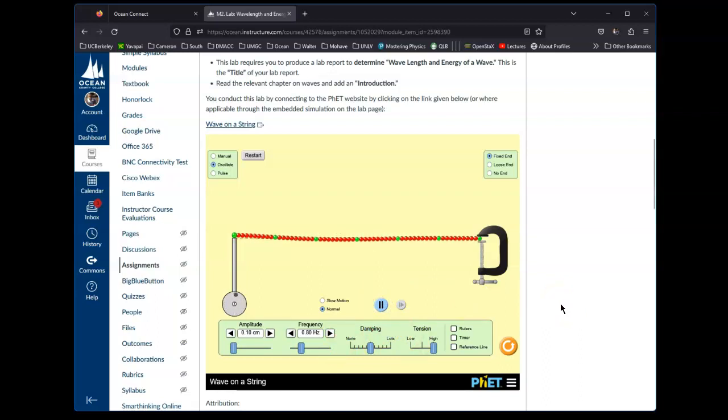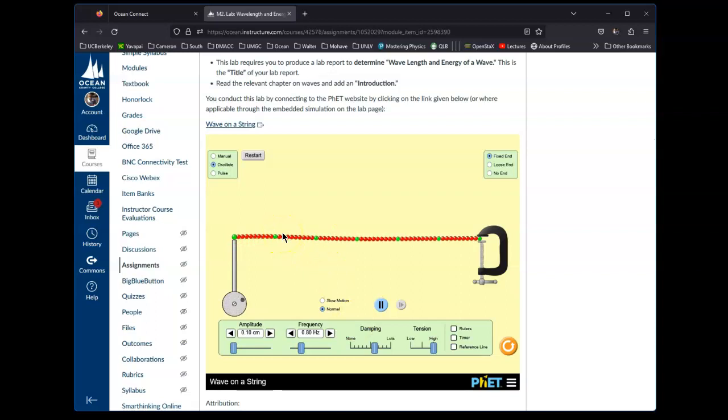So you'll have a very low oscillation, as you can see, right? However, the reason it's low, or part of the reason, is because the damping is in the middle. So if I put zero damping, the amplitude will increase a little bit. See that? But the thing is, the damping does not affect the wavelength, and it does not affect the speed or the frequency. The damping only affects the amplitude.